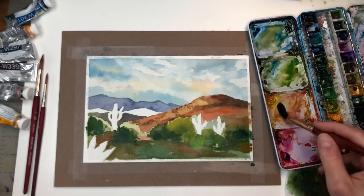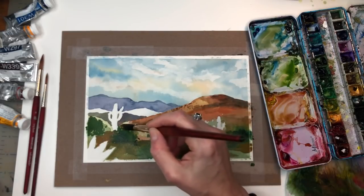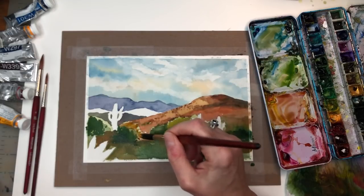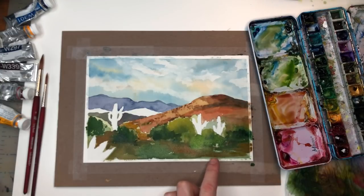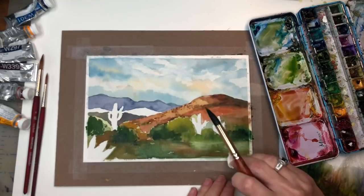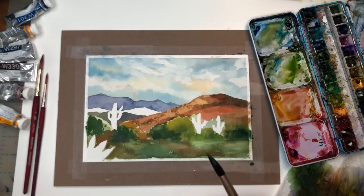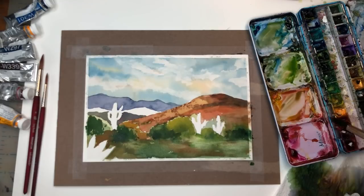And even over in here, I'm gonna add some of this rustic yellow. I think it's good to play around. If you feel like it got too crazy here, again, you can take some water, go across it, grab your paper towel, just lift up some of the paint. Just like that. And then I can go back in and add some of that rustic color.